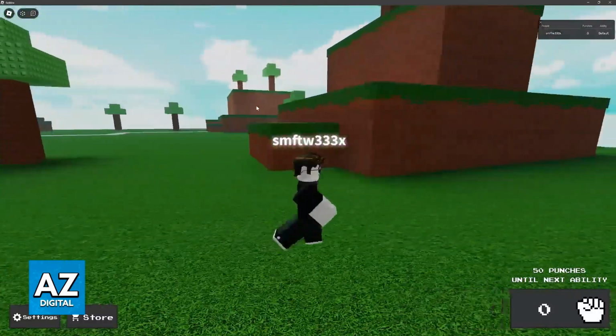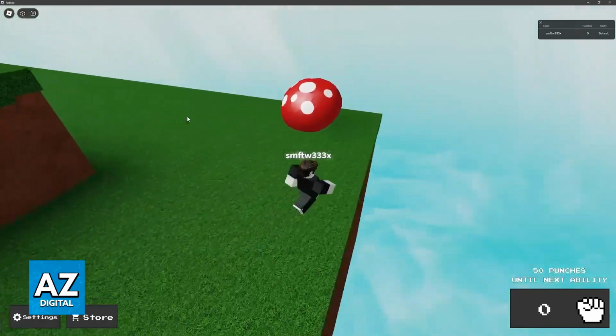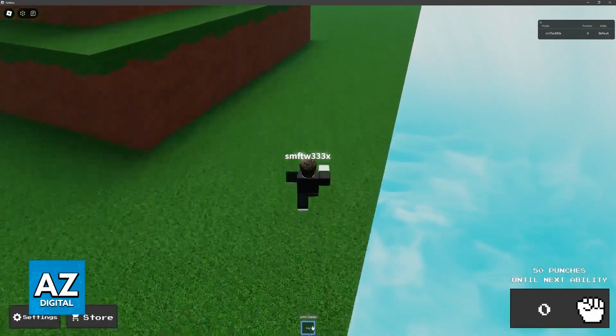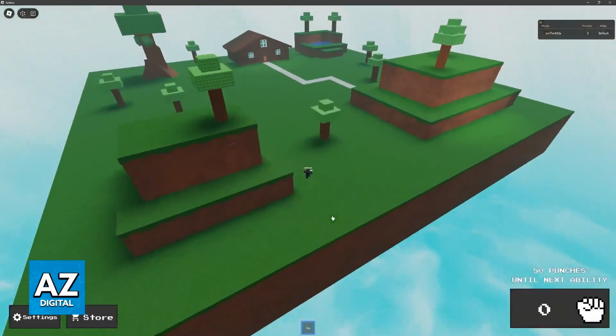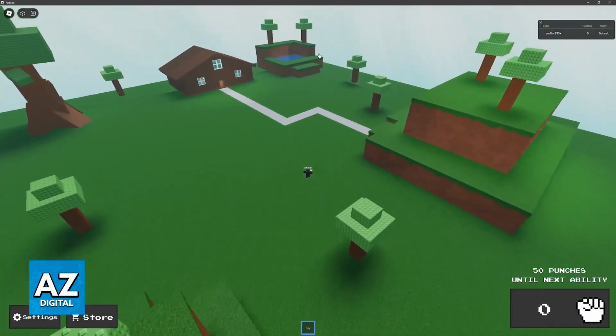Once you get this key, you will have to go over by the pool and open a secret door. So go over here and get the key. It should be over here on your inventory, and all that you have to do is equip it. Now go over to the pool and we will be going to this specific location where I placed my cursor.